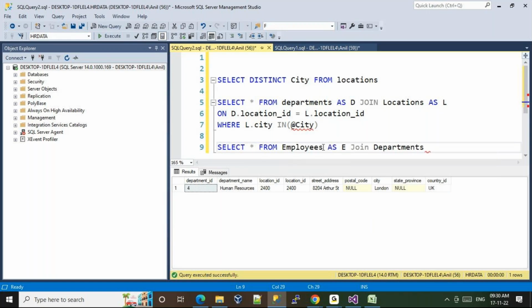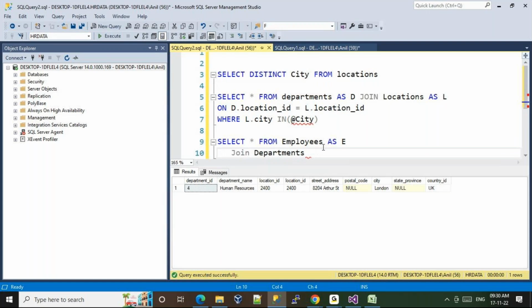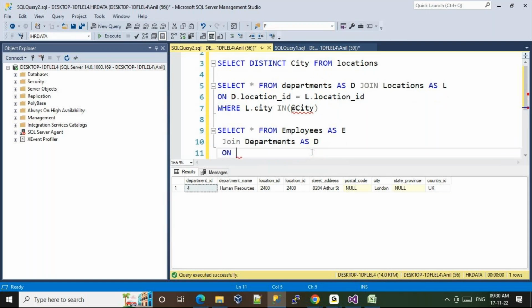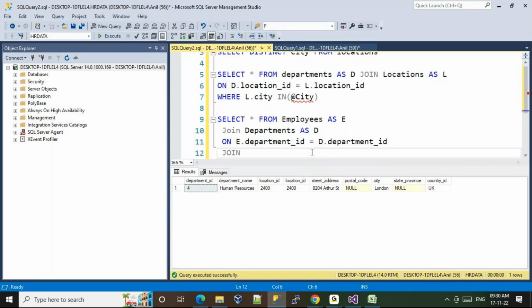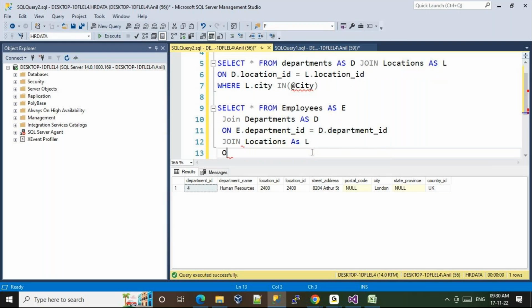Join departments as D on E dot department ID equal to D dot department ID, okay, and again you can join with which table, join with locations as L on L dot location ID equal to D dot location ID, clear.